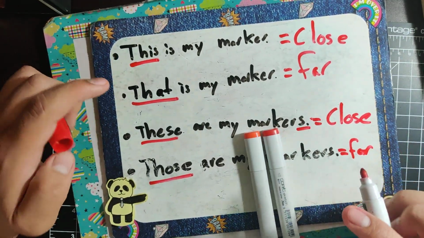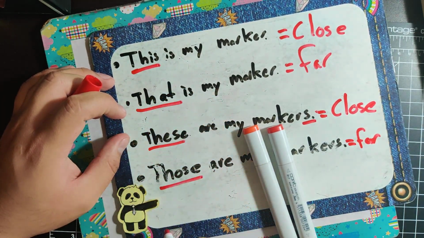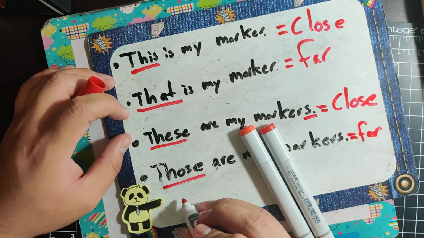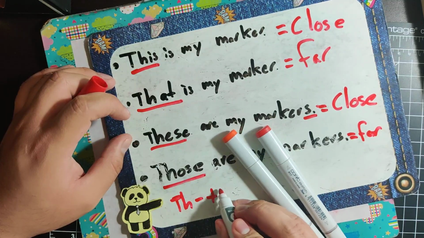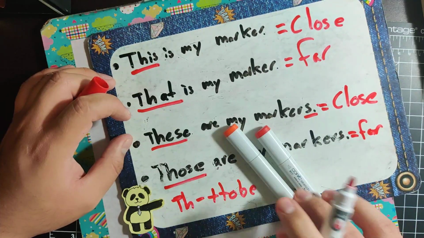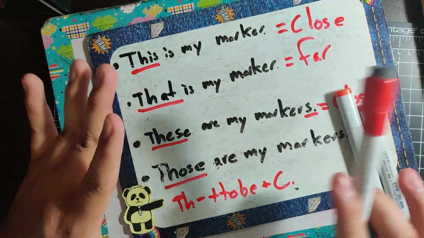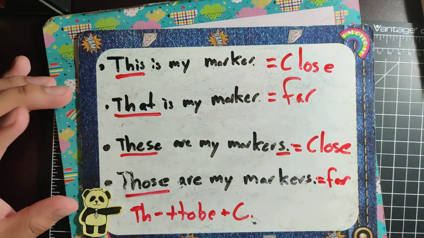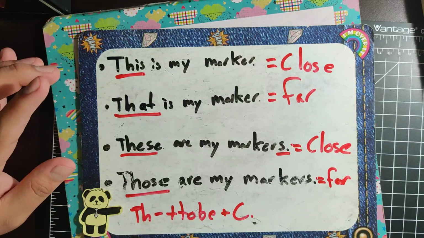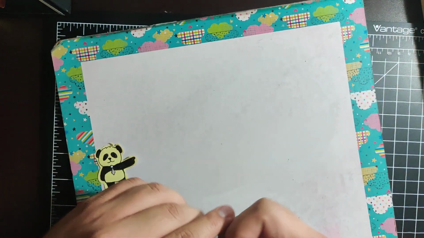Okay? So keep that in mind. And notice the structure. Nota la estructura. We're using all of these. Okay? We're going to call them the TH, plus the verb to be, then complement. I'm only reviewing this fast. Okay? So you guys can use it as an extra. Right now, this is just an extra that we can use. So keep this in mind. Okay? For this, you can use a simple chart. Like this, for example.